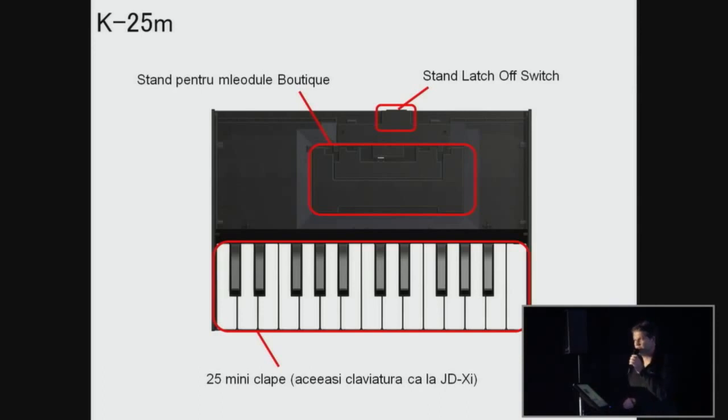And then there is a separate unit. It's important that you can buy this separately, which is actually the basement, or the basic keyboard holder, for the modules. It has a stand and a kind of latch-off switch to make sure that the module will not fall down. And you have 25 mini keys, the same type as on the GDX-I.